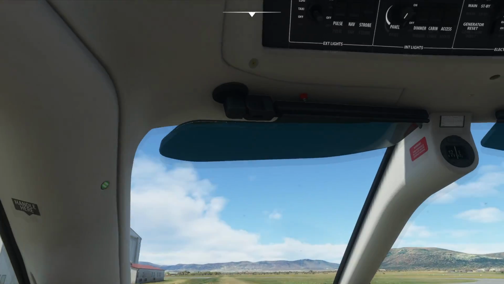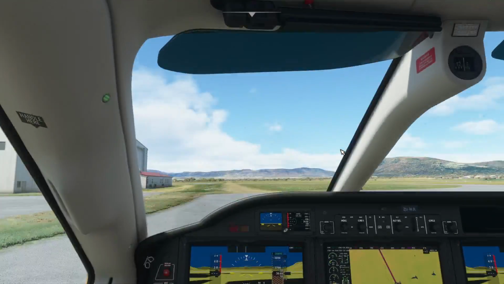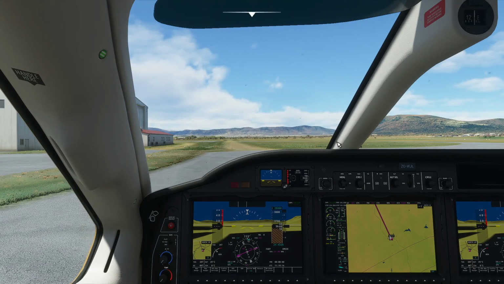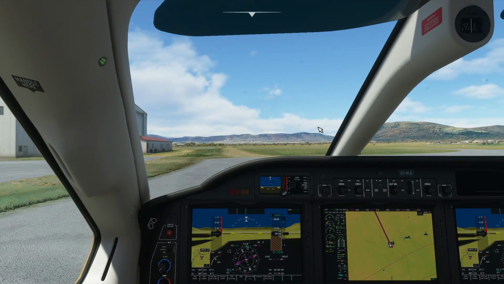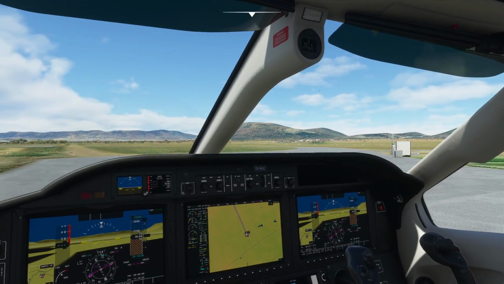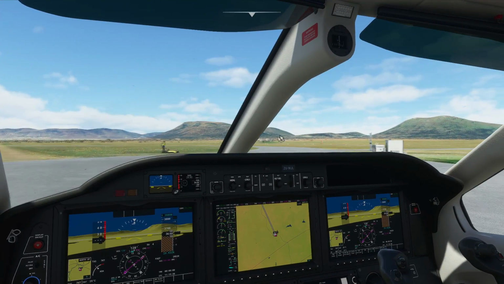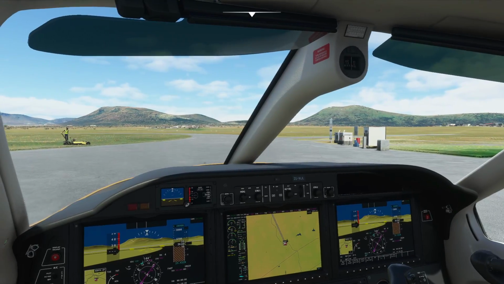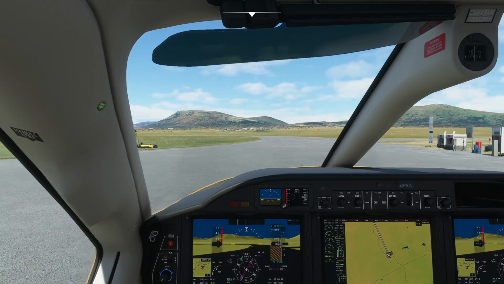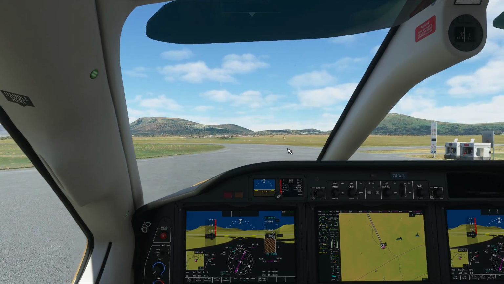We got our inertial separator on. We'll go ahead and go taxi lights on now, and we'll release our parking brake and start our taxi out to the runway. Making sure we're clear all the way over here, so we're going to just make a slight right, and then you can kind of see this first right here is what we're going to take, and then we'll do a right onto the runway, go all the way to the end, turn around, and be ready for takeoff hopefully.